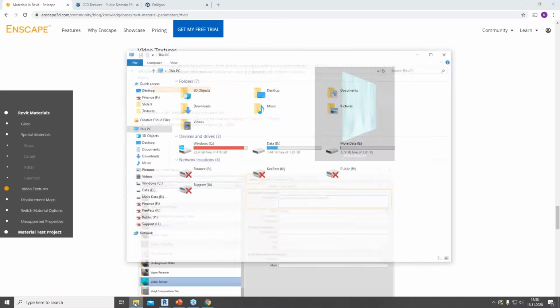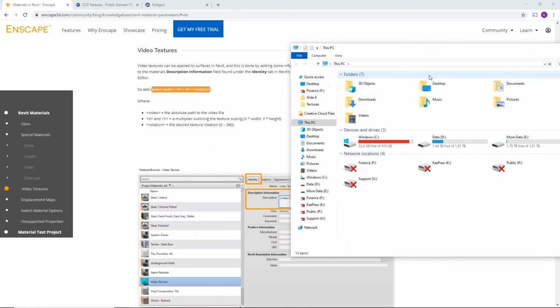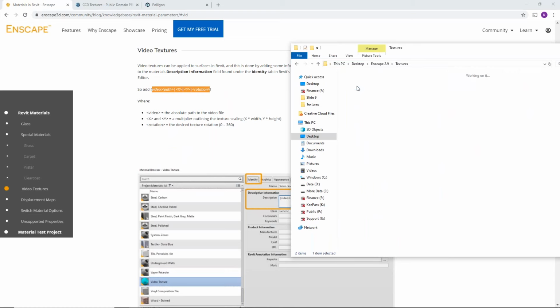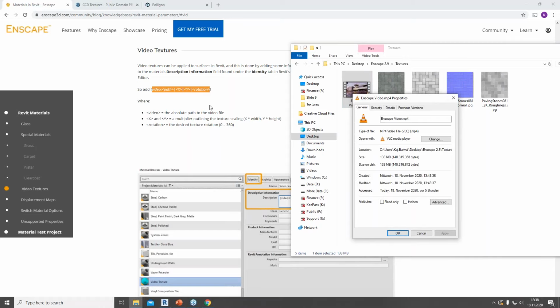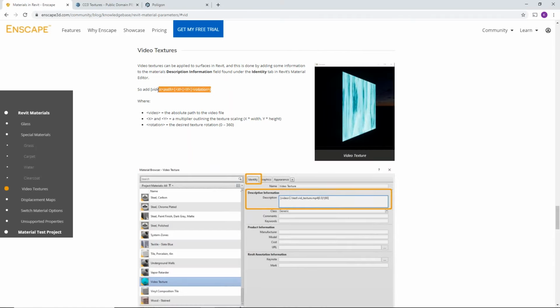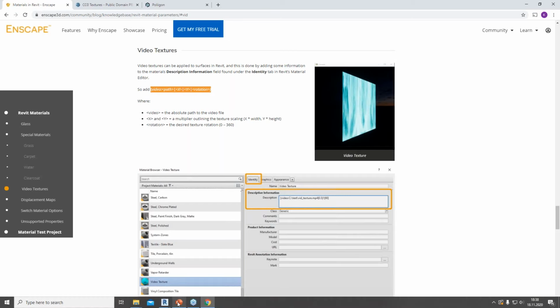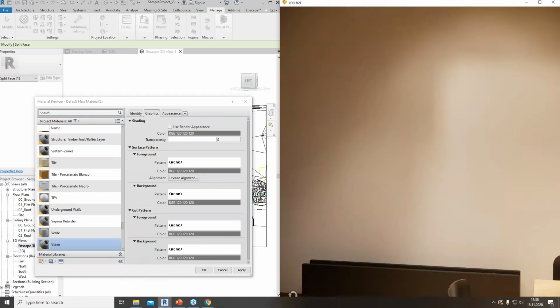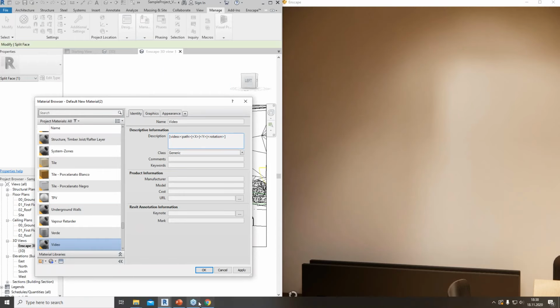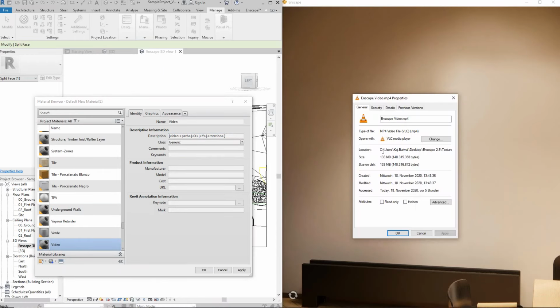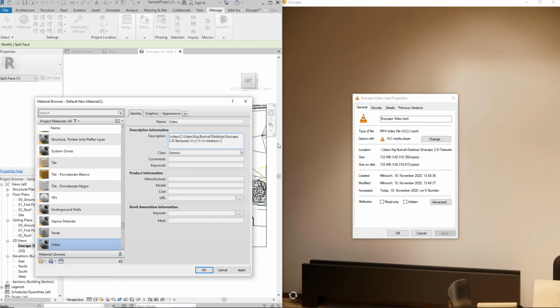One quick way, if you want to find the location of a video, let's open it here, is I'll right-click it and open properties. And now let me copy this string of text with the brackets, and there we are. Let's just enter it in identity description. And instead of path, I'm just going to copy the location of my video. So I'm going to copy this part here, location, and replace path with it. Then I copy the video name and add it in here as well.